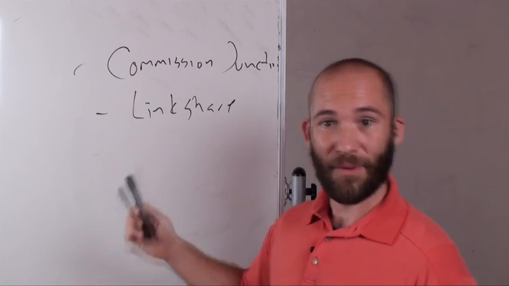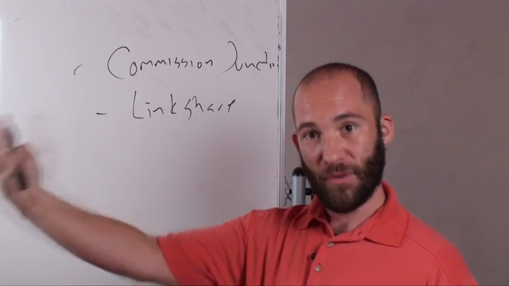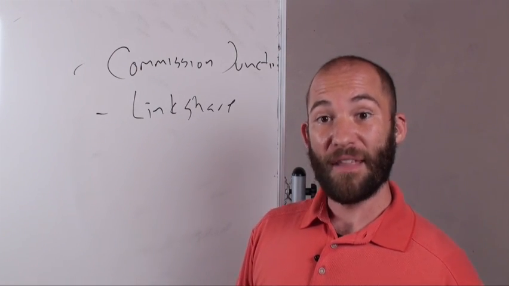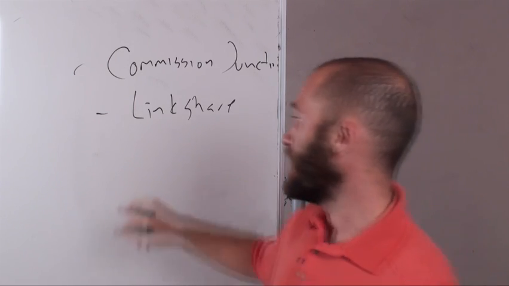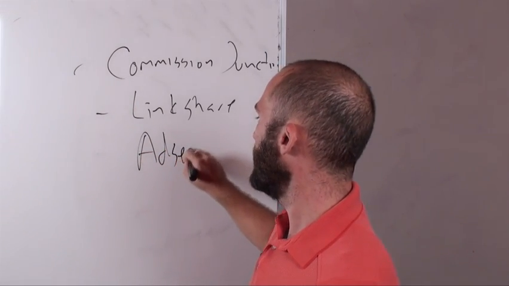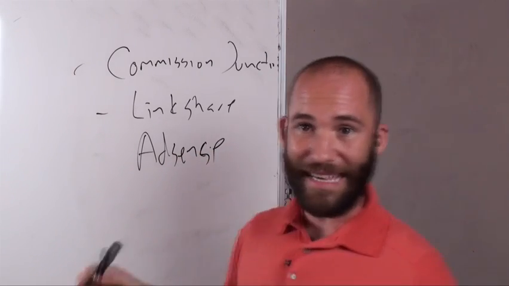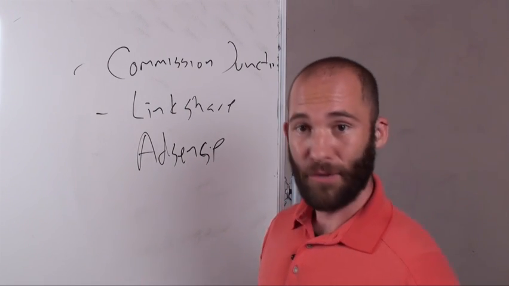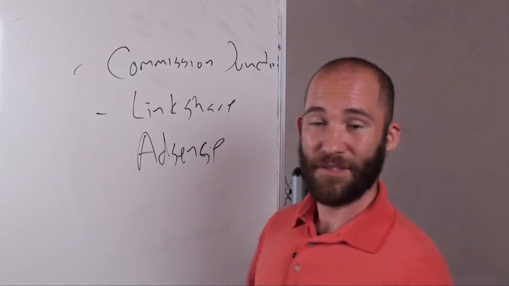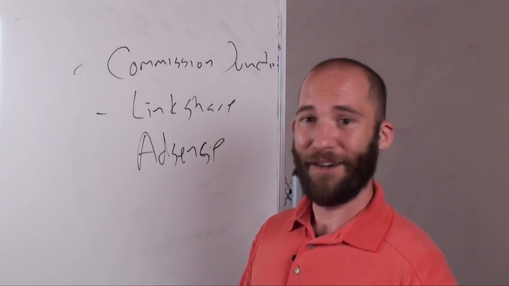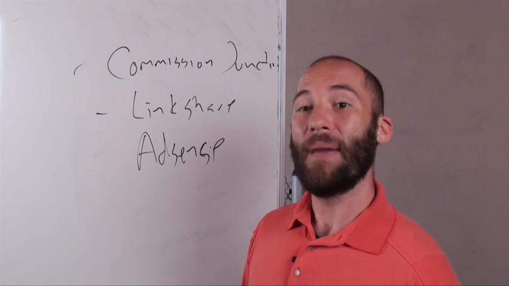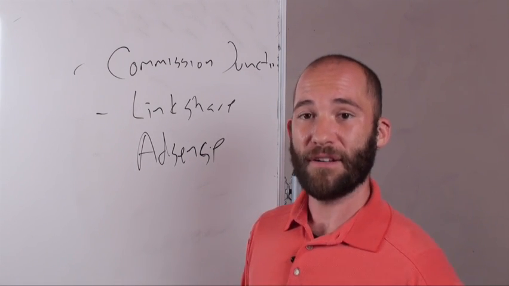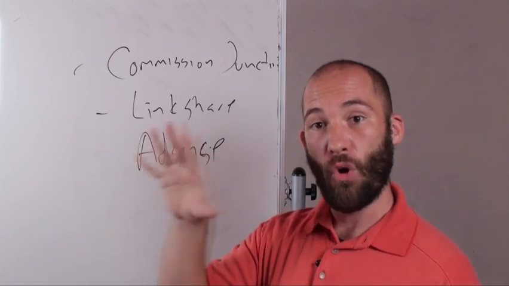So basically, with the affiliates, you either go directly to the vendor or to places like Junction or LinkShare. The next way you can get ads on your site that almost everybody does is AdSense. Google AdSense is about the easiest thing in the world to set up. You just go to adsense.google.com or do a Google search for AdSense. If you have a Google account, you just connect it to your Google account. You go through a couple of steps, it will give you code to paste on your site, and you just paste that code on your website.